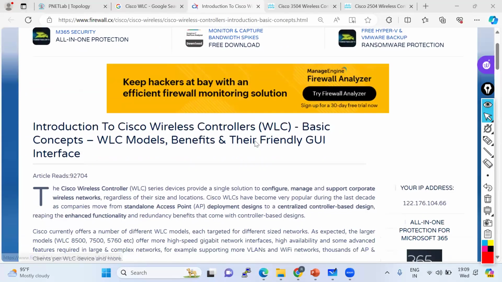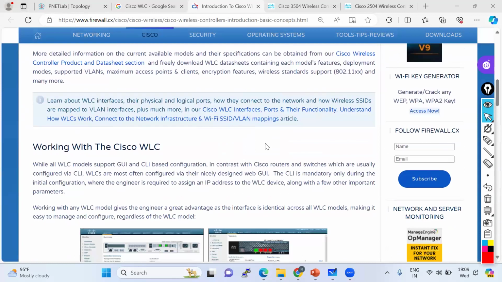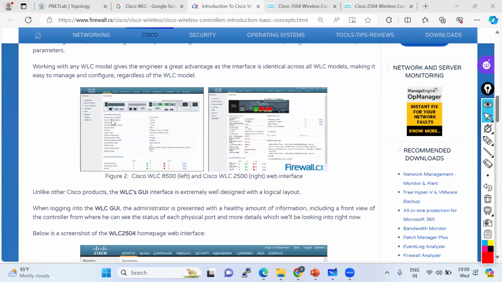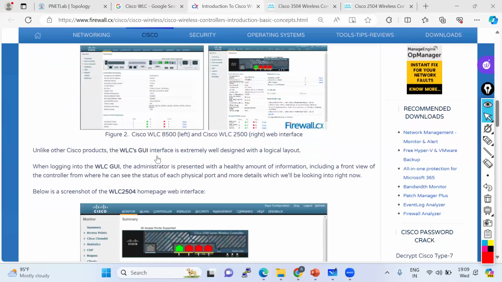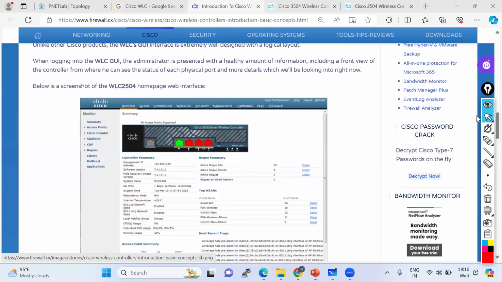So in this article, you can see that there are different WLCs, and once you log into the WLC by putting in the IP address, you are going to get this kind of page, right? In this page, you are going to get a lot of information. You can see we have the monitor tabs. So this is the actual WLC, how the look and feel is going to be. WLAN, Wireless LAN, controller information, wireless connectivity, security, management, commands. You can do some ping, testing, help, feedback.